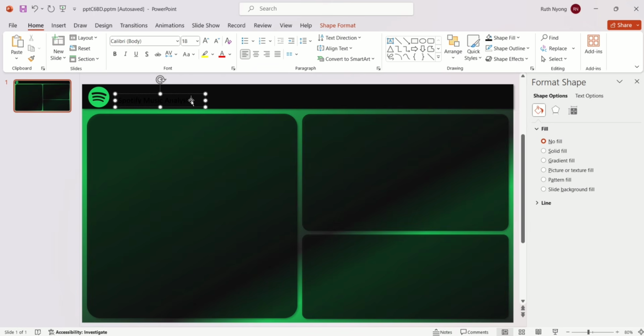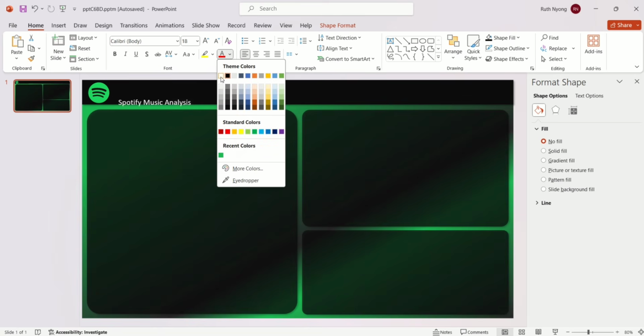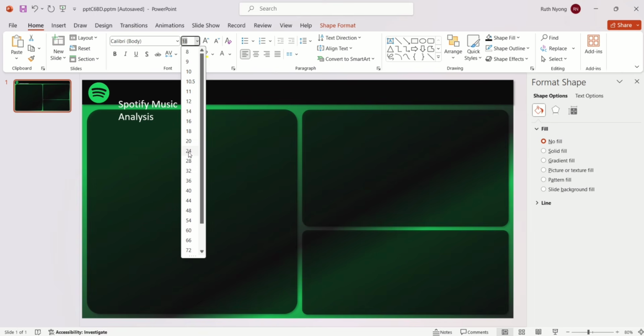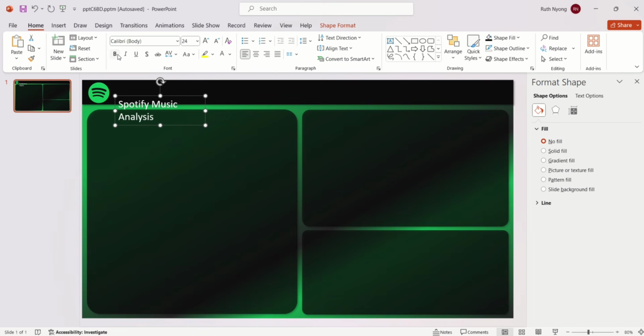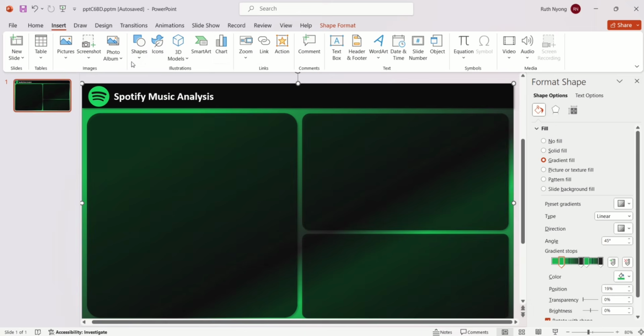Because it's on that background, I can't really see what's there, but let me change the font color to white. And once I change the font color to white, I can equally change the font size. Then I make it bold and let me just adjust it. Then I'll bring it up here. Still looking a bit small, but it's okay.